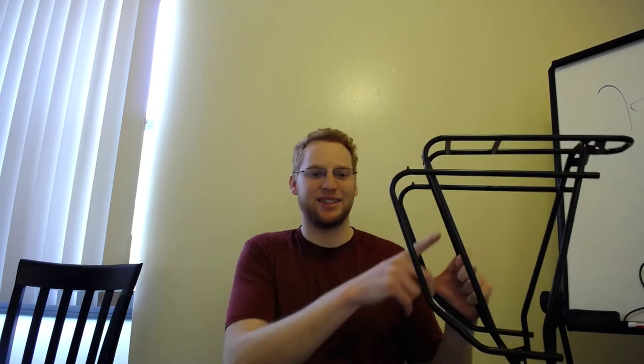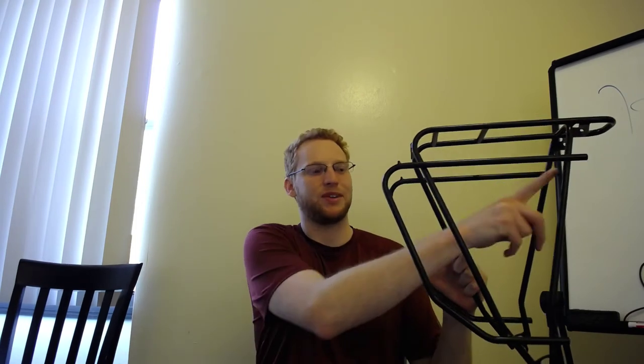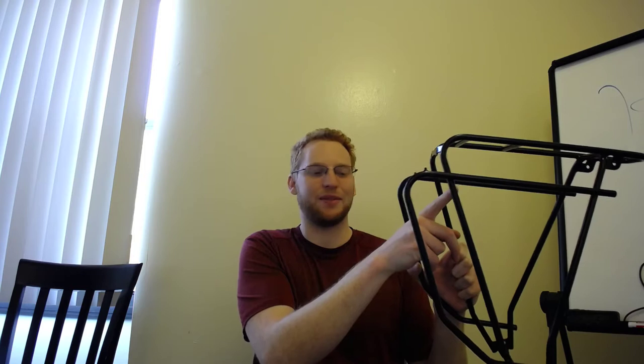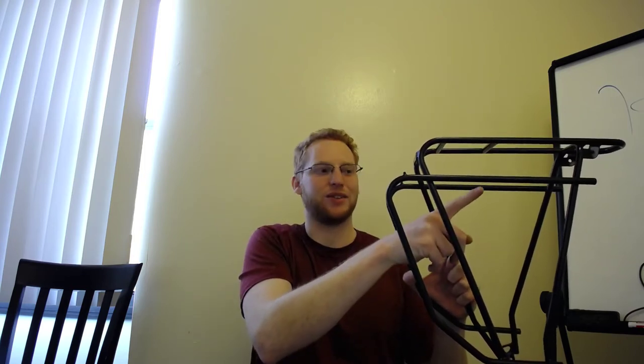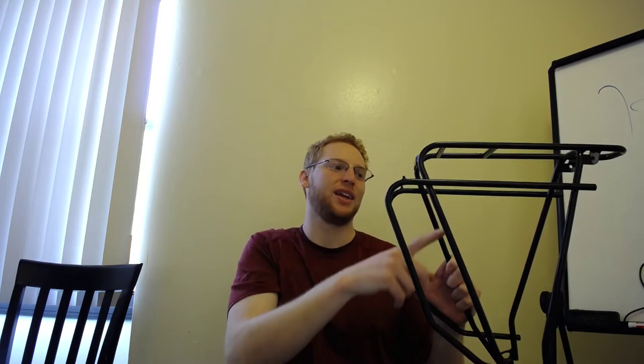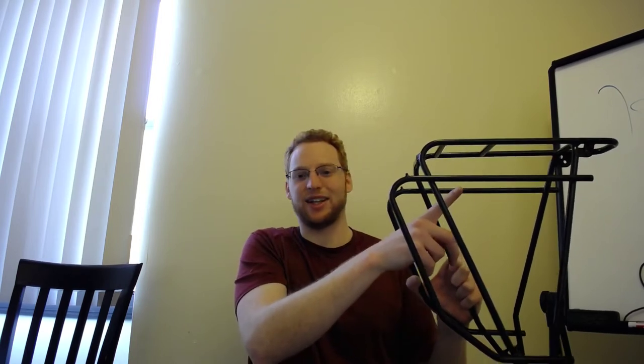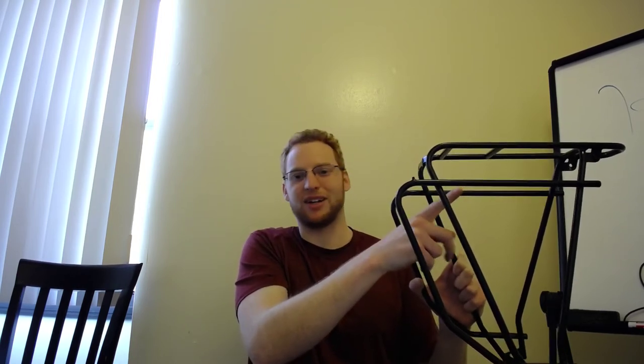Geometry-wise, this has two racks. It has the upper rack or the lower rack, and then there's the upper rack right here. So you can hang your panniers from the lower rack and the upper rack. The advantage of this is the lower rack - if you hang your panniers from there, it lowers the center of gravity which makes your bike more stable.